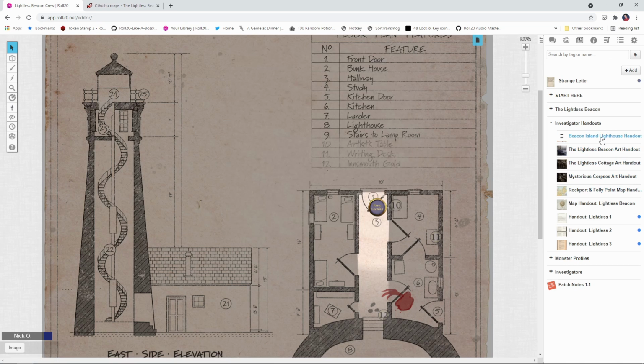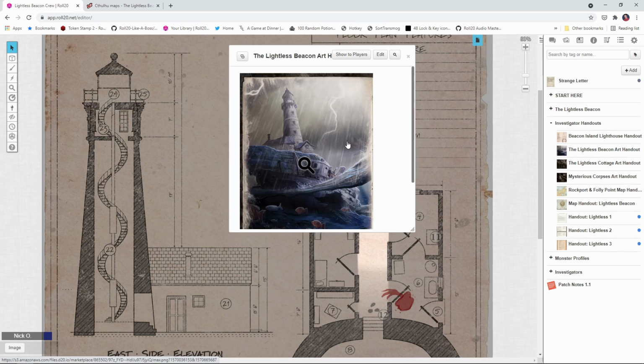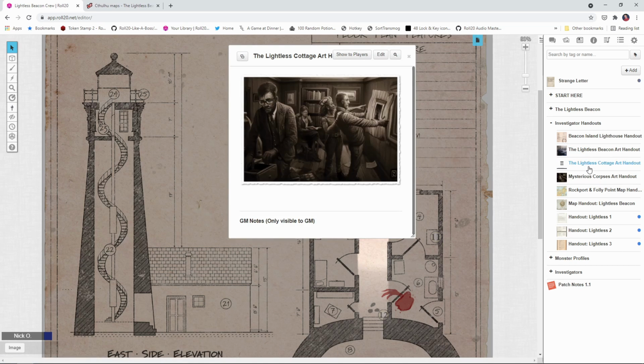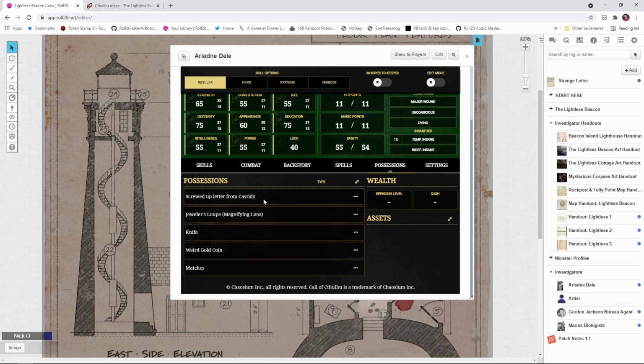They look beautiful, but it's really hard to read them sometimes. The art handouts that you see here correspond to illustrations that you'd find in the PDF version, and these aren't called out anywhere in the adventure specifically. So you can show the Lightless Beacon art handout as the characters are approaching the island, show the cottage art handout when they're investigating the study, and the mysterious corpses art handout when they find the corpses up in the lighthouse.